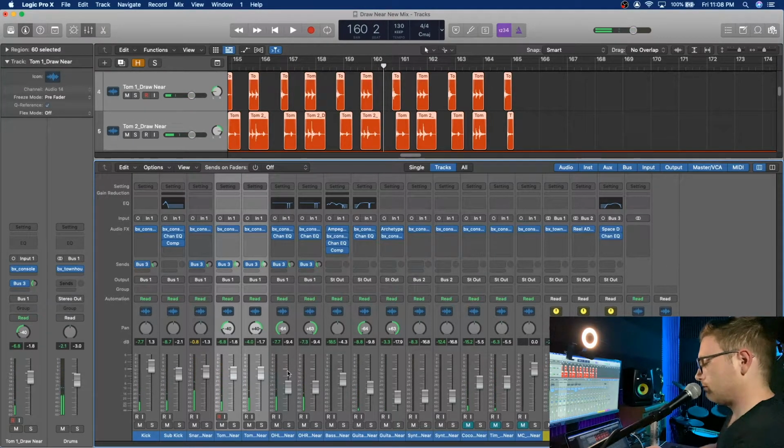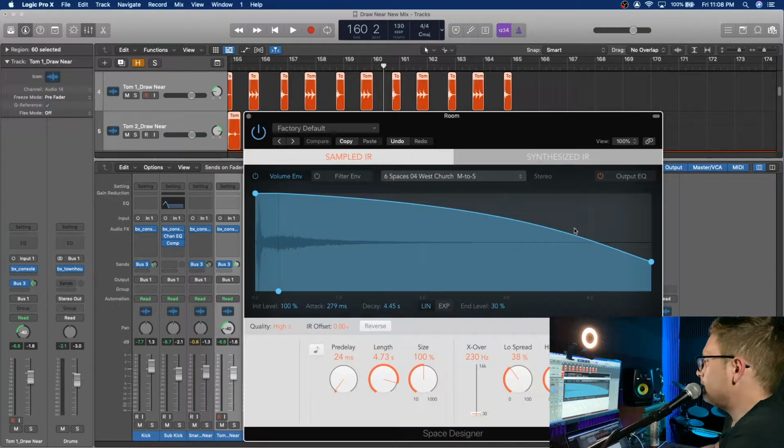All right, I can tell you right now this reverb's not going to work. It's way too big.